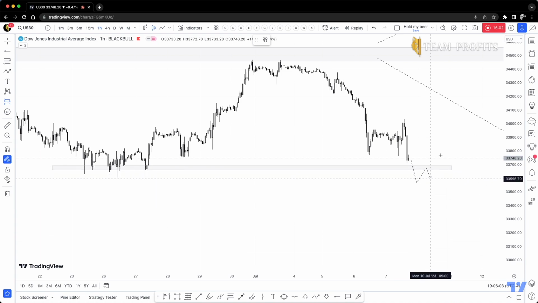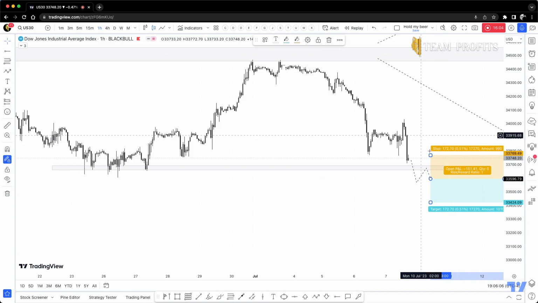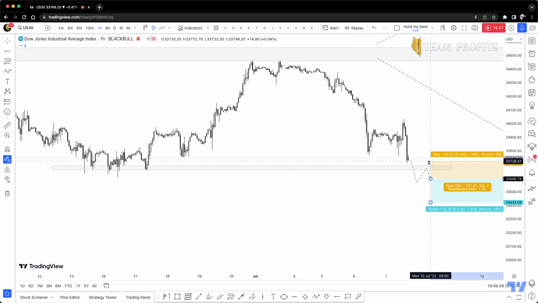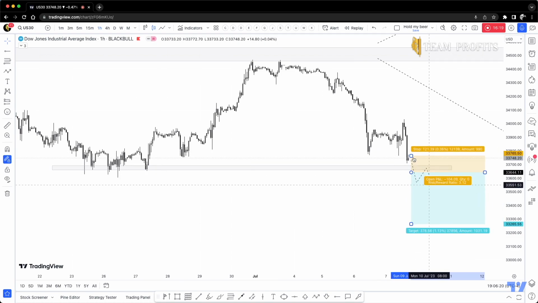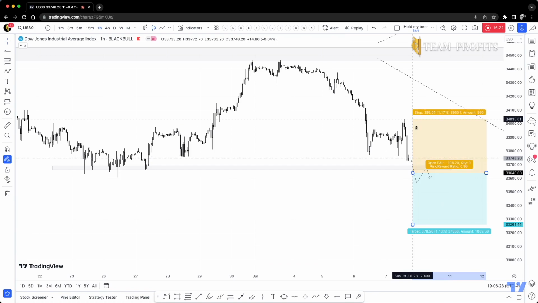So now I can place my stop loss above that swing high right there. Okay, that's the safest zone, because if this thing breaks right away, where is going to be my stop loss? I don't have my swing high. My swing high will most likely have to be right here. If I just simply wait for the price to break like that and I enter aggressive, oh, my stop loss is going to be looking a lot bigger right there.